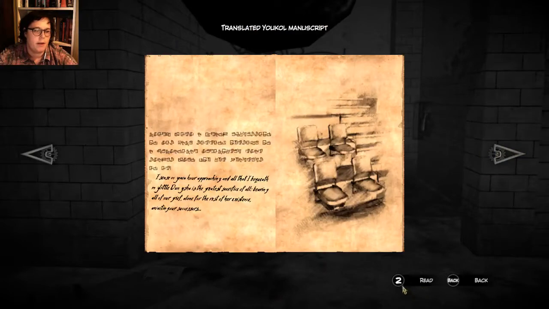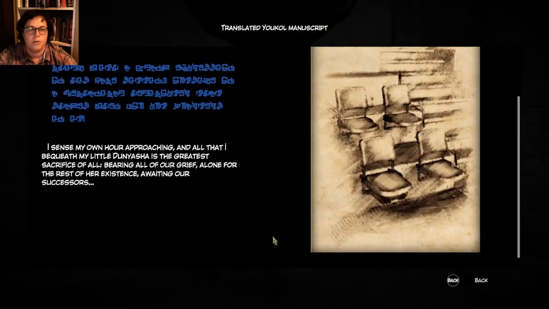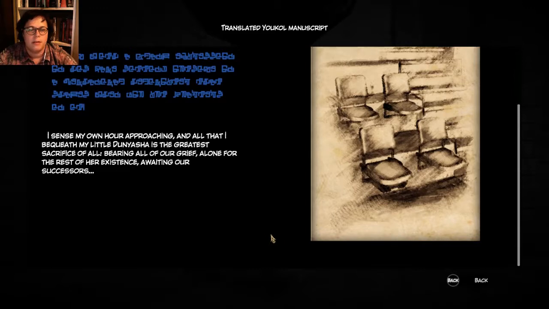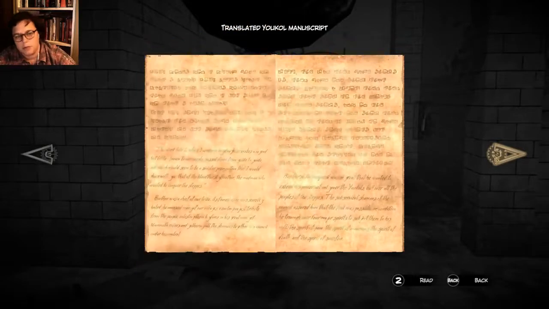That was the clues about the glyphs and what order. I sense my own hour approaching, and all that I bequeath my little Danuasha is the greatest sacrifice of all, bearing all of our grief, alone for the rest of her existence, awaiting our successors. She doesn't have to be completely alone, she can come with us.